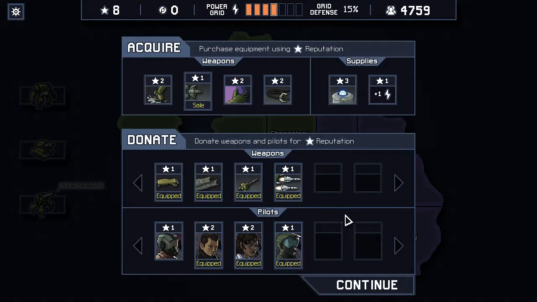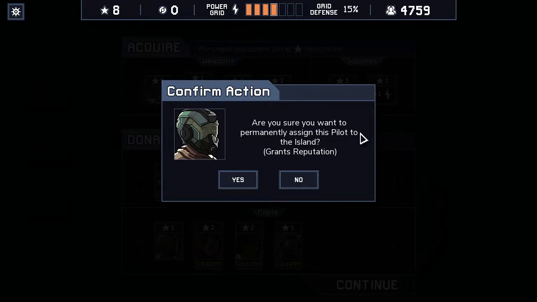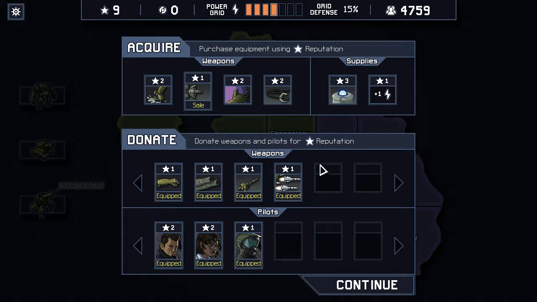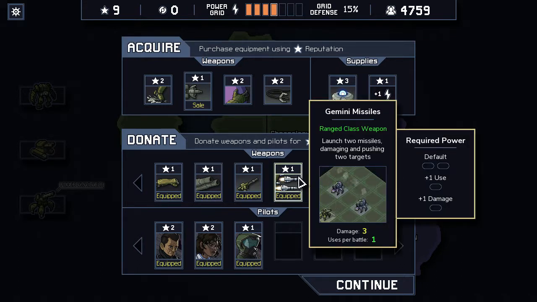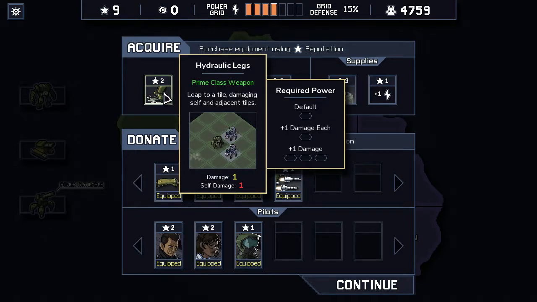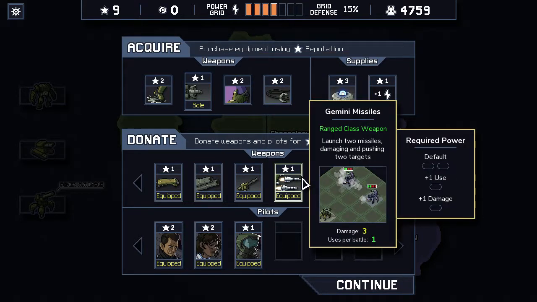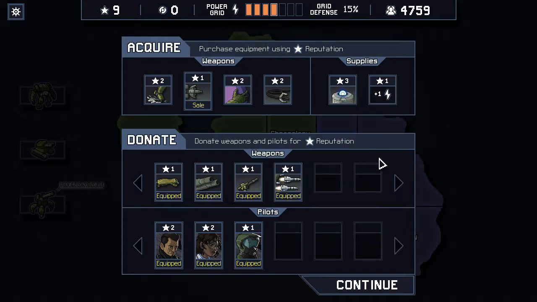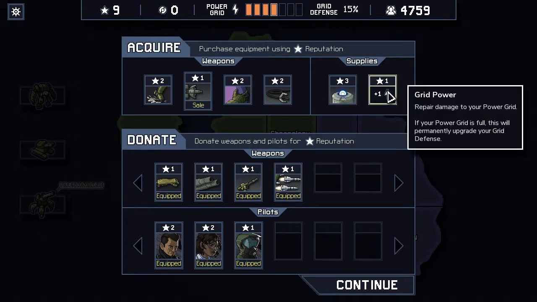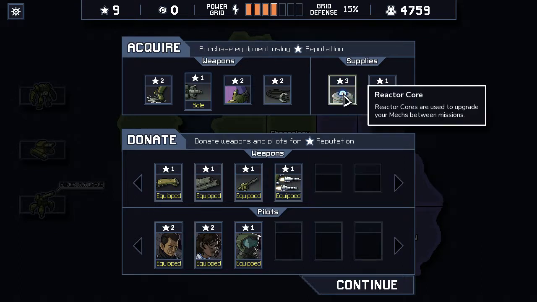And then we can spend our reputation. We can actually donate our pilot to defense of the island. Yeah, permanently assign this pilot to the island, grants reputation. Since we're not using them, let's go ahead and do that. And I could also sell this weapon if I want. None of these other weapons seem very attractive. See, that does 3 damage. I mean, I could also save it and sell it next island, and then have the reputation later. That is a viable option.